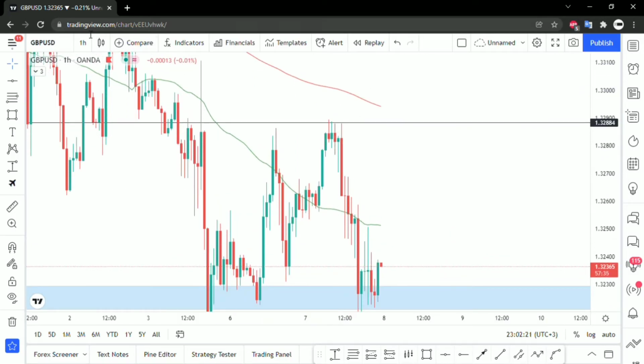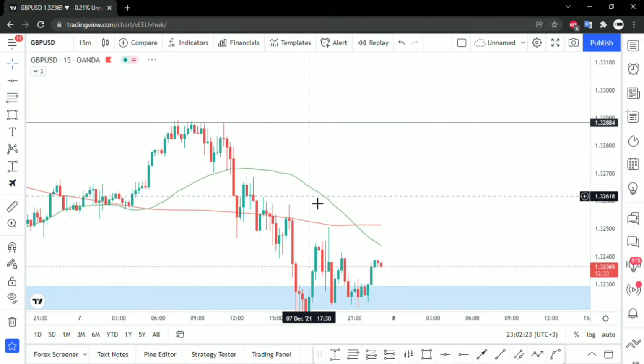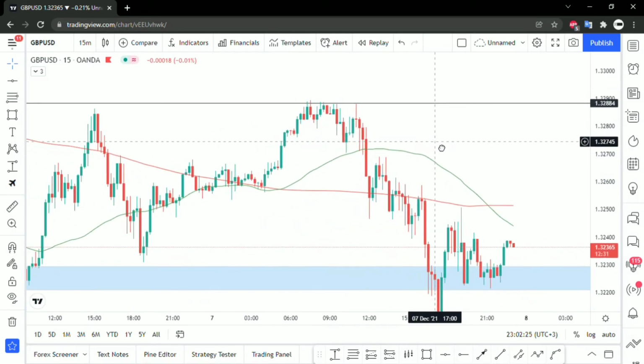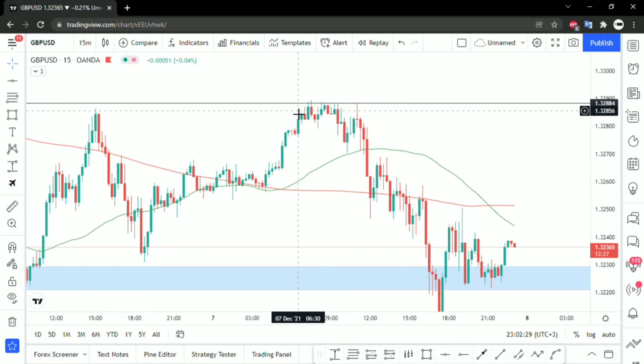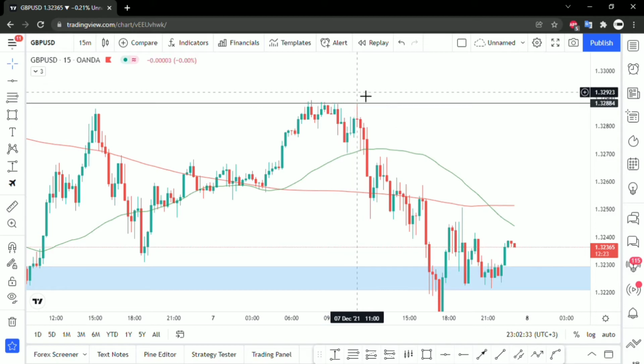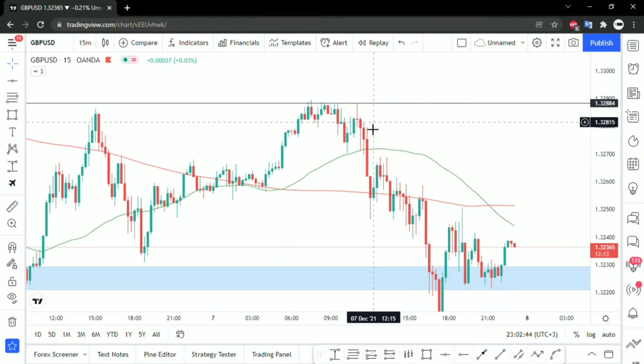I actually went down to the 15-minute time frame. That's where I managed to see where I could be able to take my sales. So after I saw this, this particular retest and failure to break above this particular area of interest denotes that the sellers were still in play, and thus once I saw this particular candlestick form, I knew that definitely this market was continuing to go down.